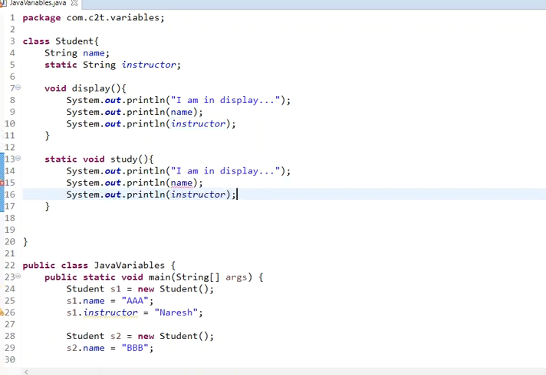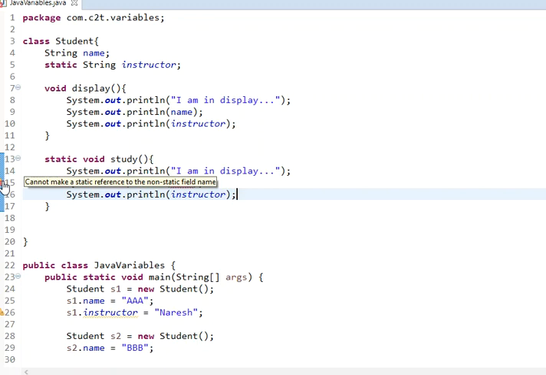What is the error? Can somebody read it for me? I'm static, from a static method or from a class I'm calling the attribute of an instance variable. Okay, now why should it not be allowed?